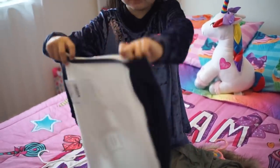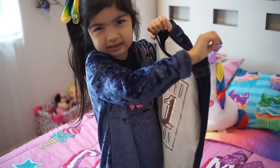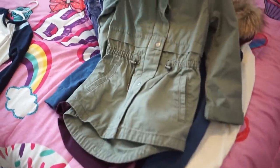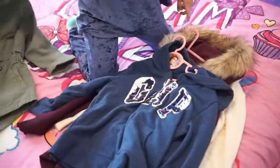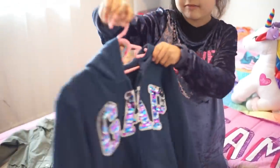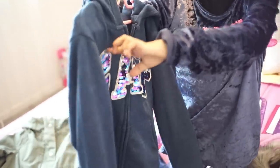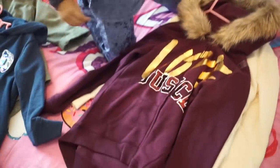And it comes with a green jacket, and it almost looks like a tee, but it's green. It's cute. Okay. That's her favorite one. This is my favorite one, because, you know why this is my favorite? Because it changes color and it matches this outfit. I like that one.